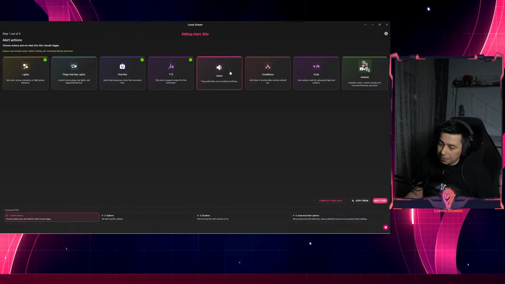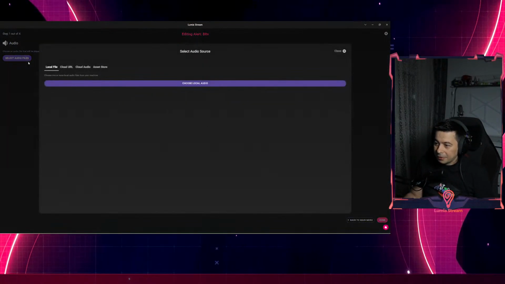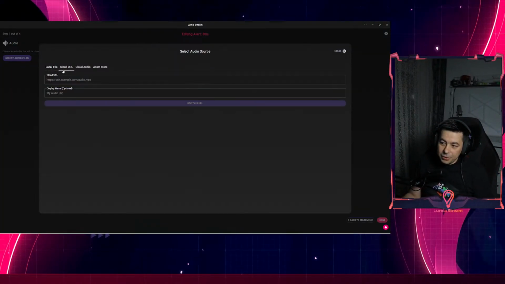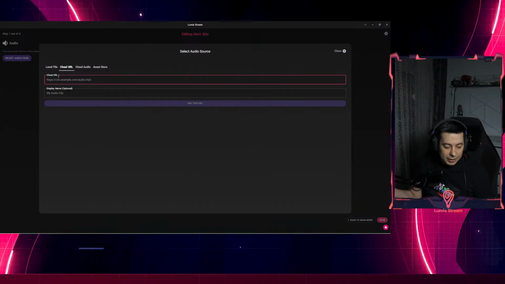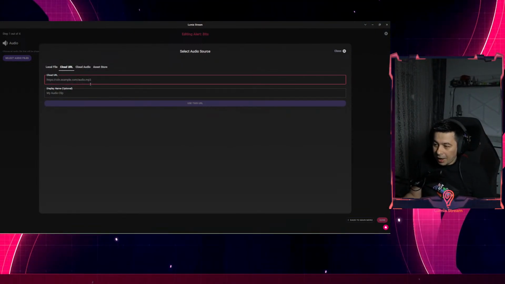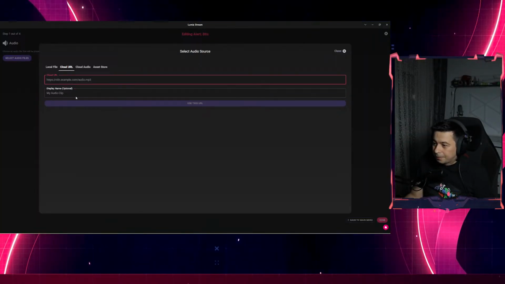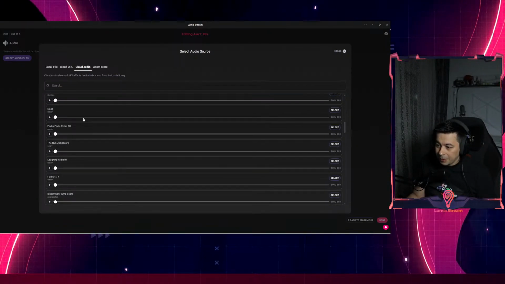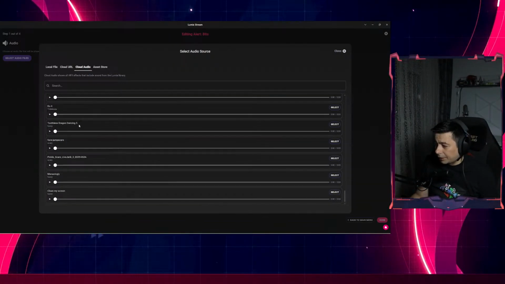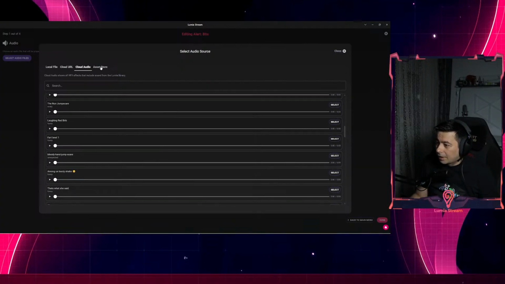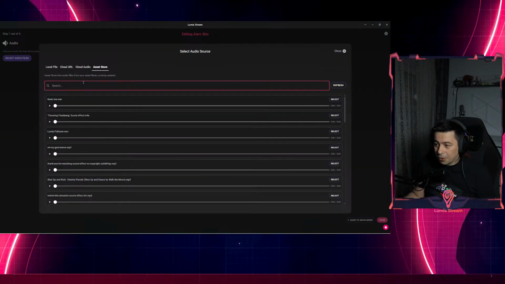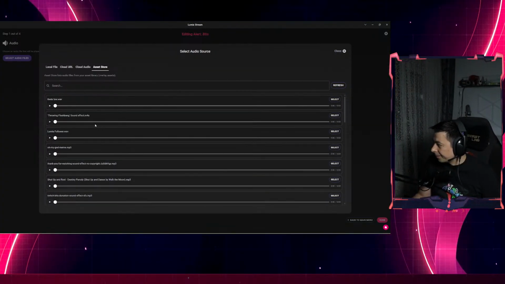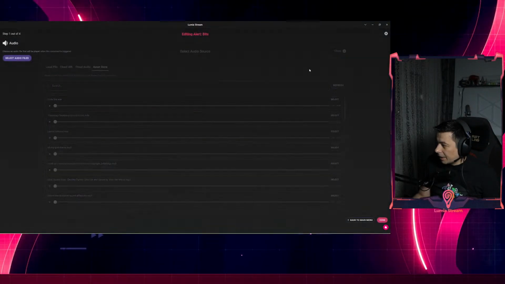Audio, you can place your audio MP3s or WAVs or other audio formats from your local files. You can use Cloud URL if you have a subscription for audios. You can place the audio from a website. Then our cloud audio, this is what we have in our Lumia library. You can use one of these that are already placed, or inside the asset store. This is from your local asset library. We're going to go inside that as well to talk about it. So we're not going to place anything right now.